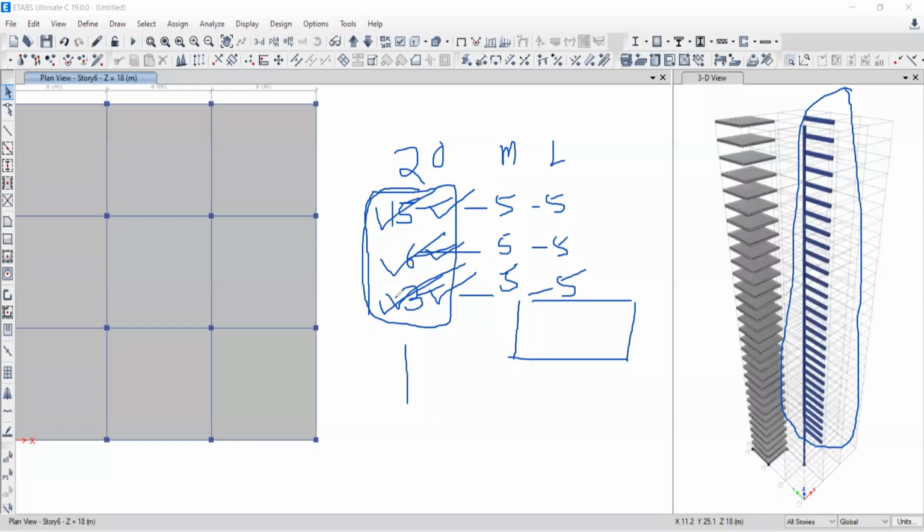Because if everything is the same, what does that mean? Modeling will be the same. Column position, beam position, slab position, shear wall position, everything is the same for the third floor, sixth floor, 15th floor. When you come to assign the loading, the loading will also be the same for the third, sixth, and 15th. So why am I going to waste my time doing the things for these three different floors at different times? The same effort I'm going to take many times. So why is it needed? To solve that problem, the software has given the option of similar story.